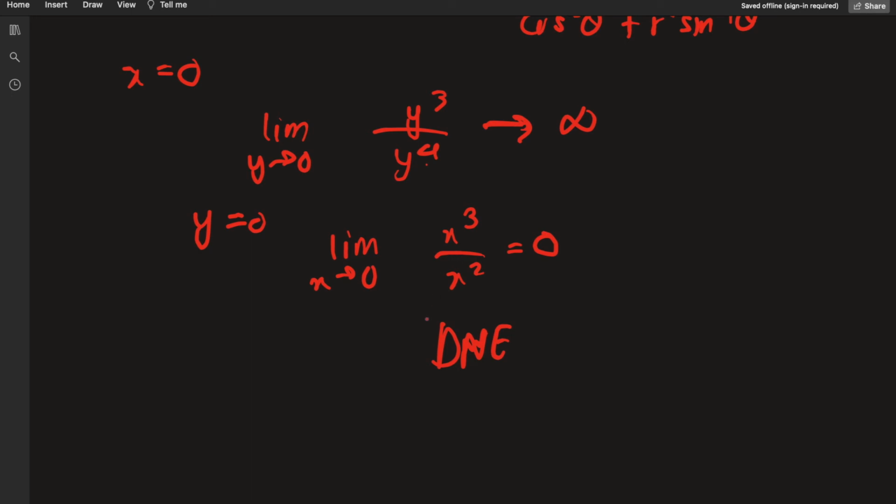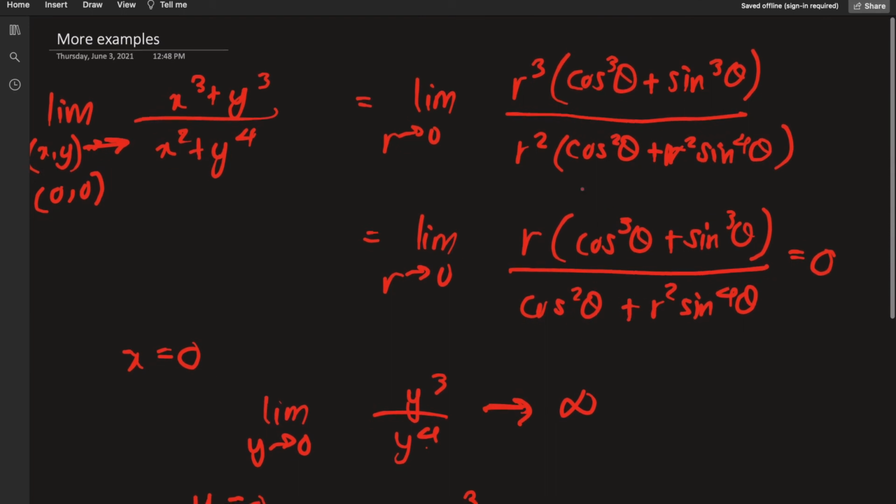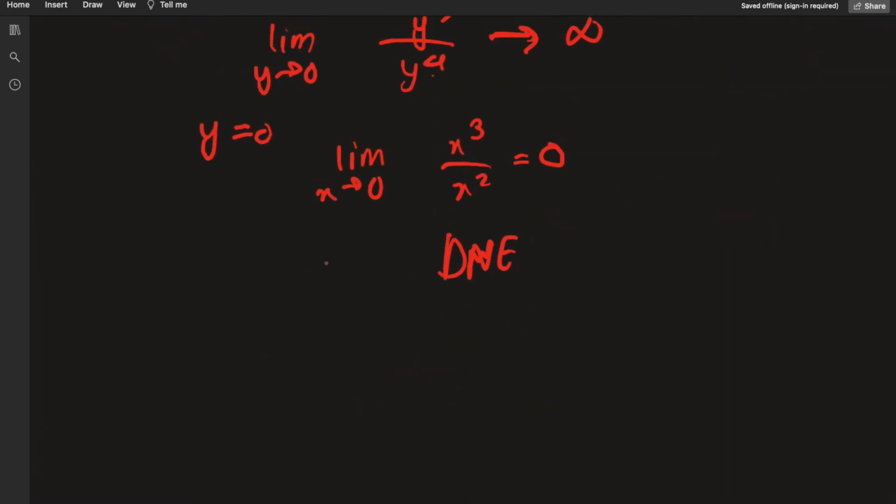What you could have also done. See, that's why it's a little misleading using polar coordinates. If the denominator is not x squared plus y squared, using polar coordinates is misleading. Instead, you can use modified polar coordinates. So instead of y equals r sine theta, you can have y squared equals r sine theta, such that y to the fourth is r squared sine squared theta, such that x squared plus y to the fourth is r squared. Now this is modified polar coordinates.